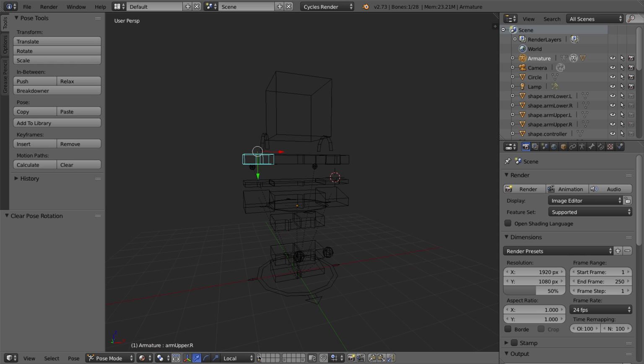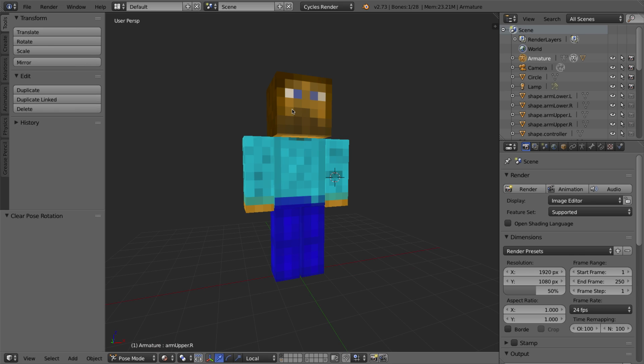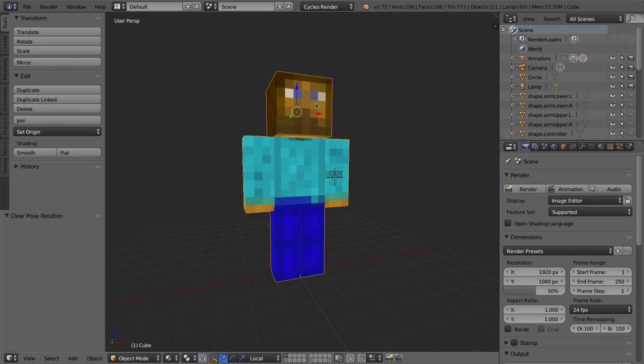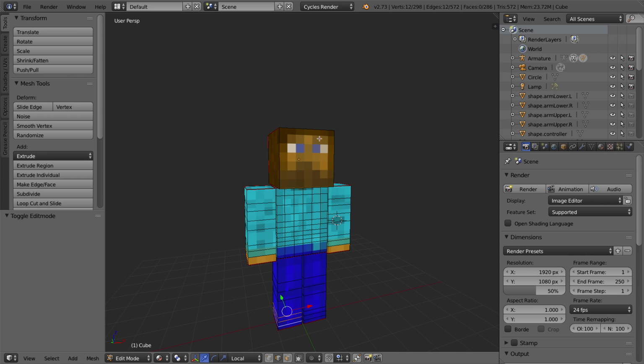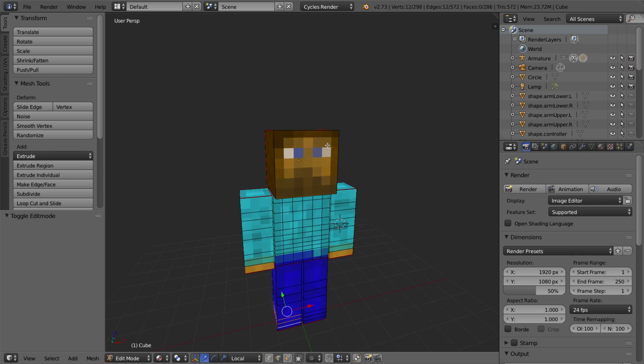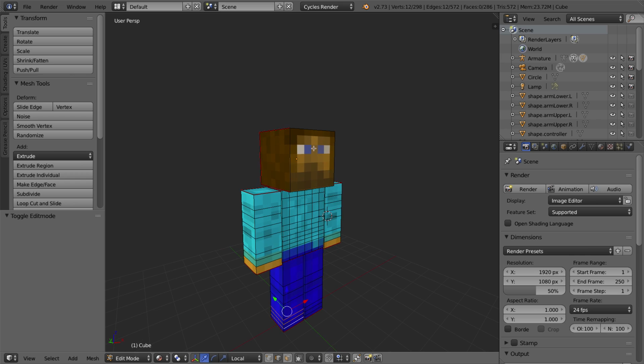I'm going to flip over to only the mesh of my object. So let's go ahead and select that and go into edit mode. We need to start by modeling the eyes of the character. Right now we only have a texture, and I'm not that happy with it, to be honest. We're going to have to redo it because I'm going to be adding more edge loops, and we're going to be extruding inwards and modeling some square eyes. So we're going to have to redo the UV map again, but that'll be outside of this video.